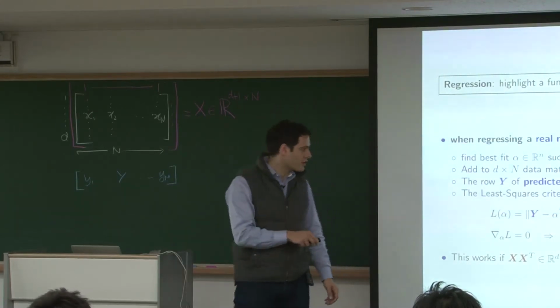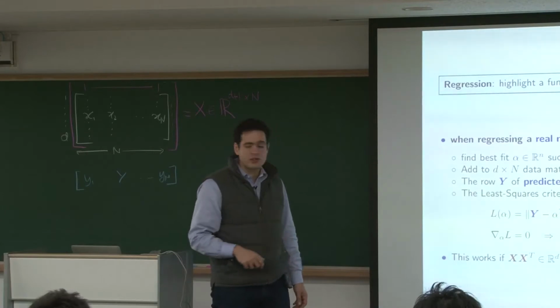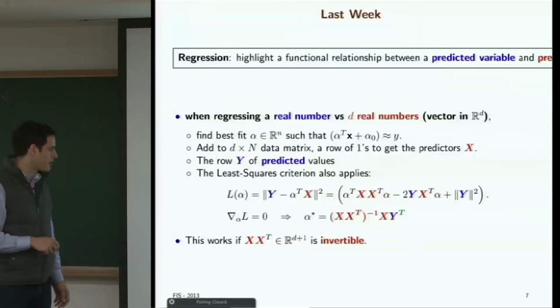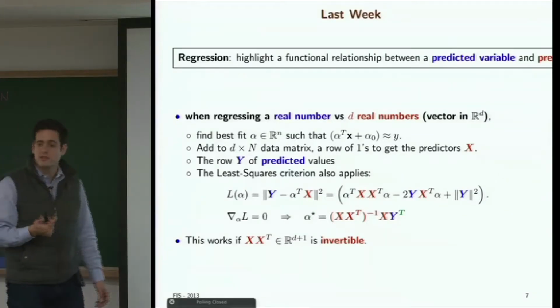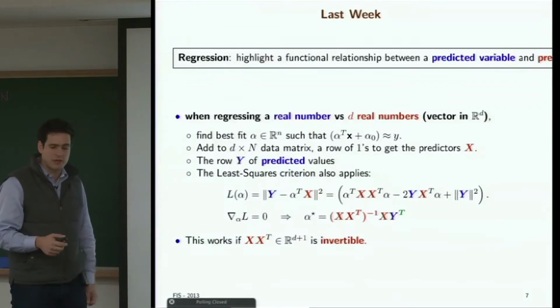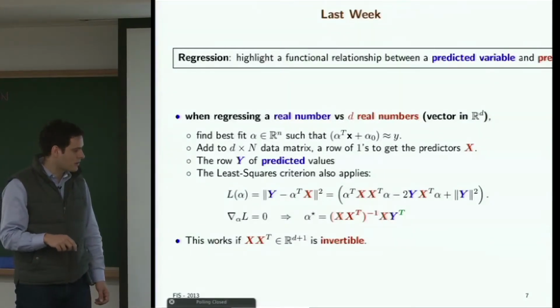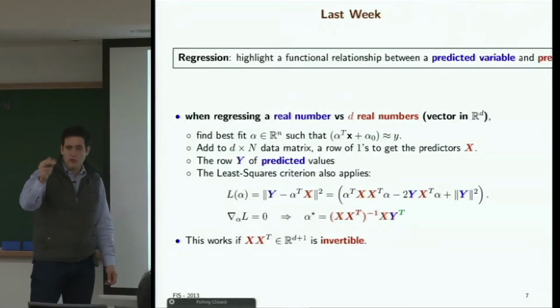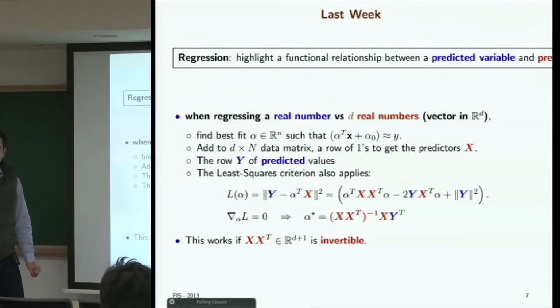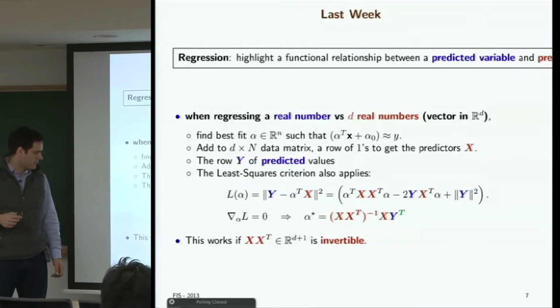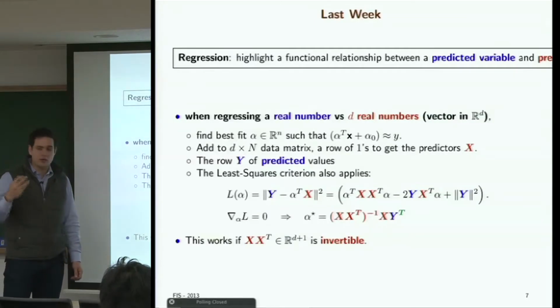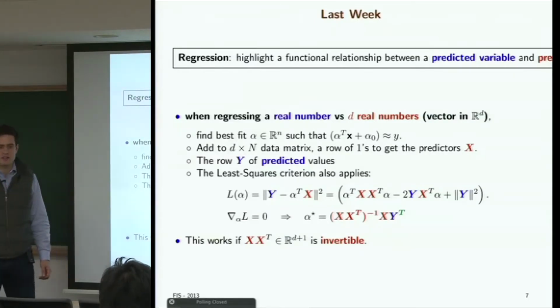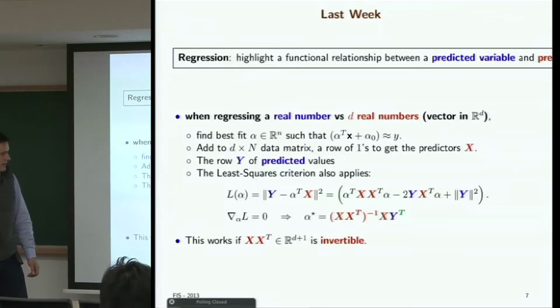And if you expand this function, you get this. And we saw in the last lecture that when you take the gradient of this function with respect to alpha and you want it to be 0, which is the first order condition for the minimization, then you obtain this relationship. Okay? So alpha, the vector of weights which tells you which variables are important, you remember we were talking about the rent versus the surface, distance and age. This vector alpha is actually computed directly through this formula. Okay?